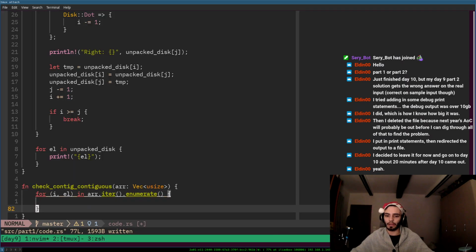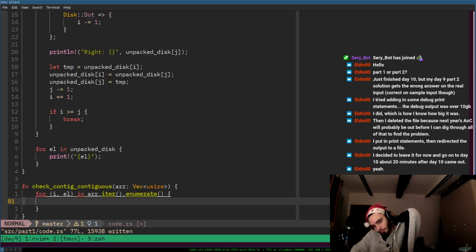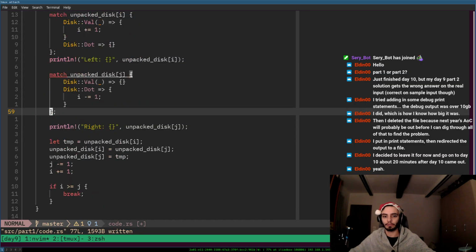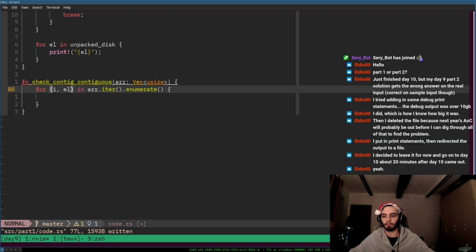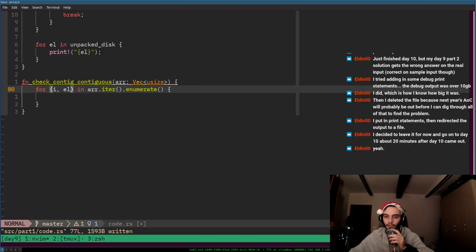And yeah, I need to add my stuff. I want to check what the condition would be. Check if there are contiguous numbers. I want to match it up and see that there are a bunch of numbers and a bunch of not numbers.